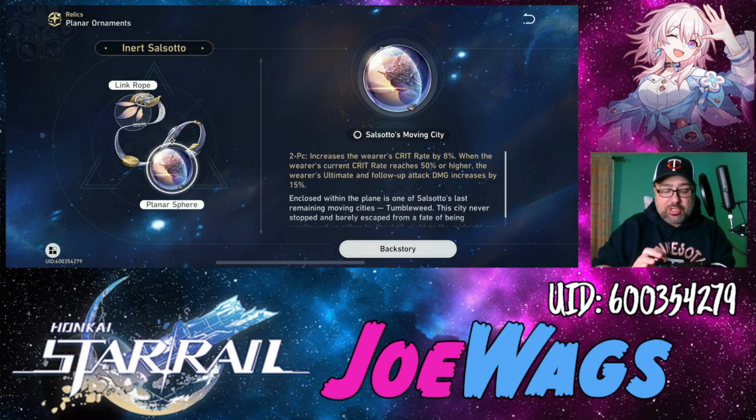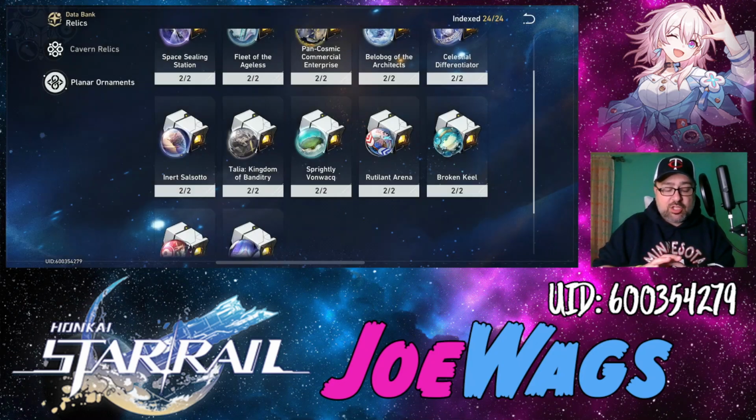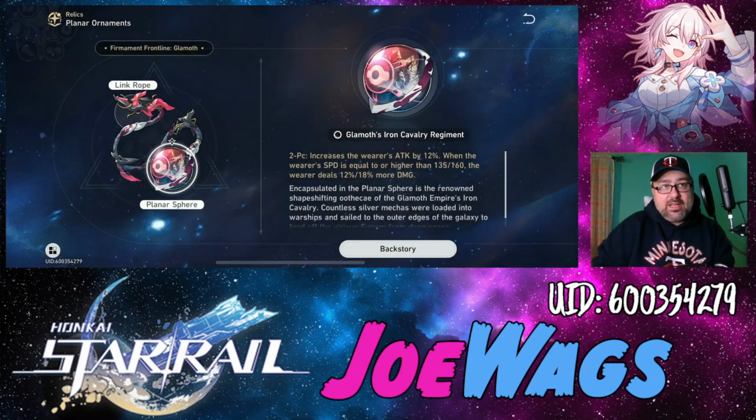Because this one's going to increase follow-up damage specifically, right? And we've talked about this before with other characters that deal follow-up damage. So if you like having better follow-up damage, you could go with the Salsado one. Otherwise, just go with the speed one.